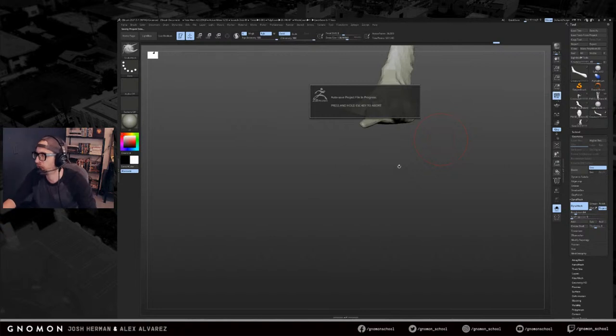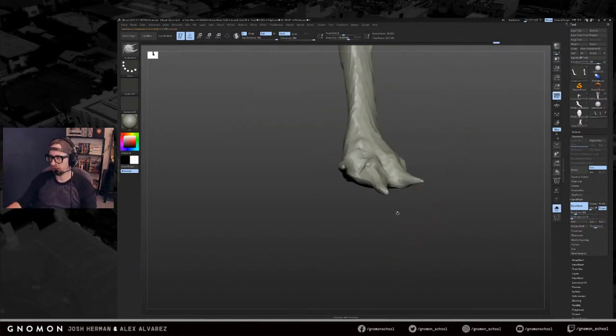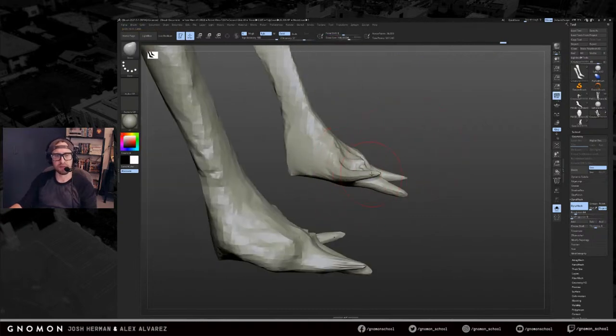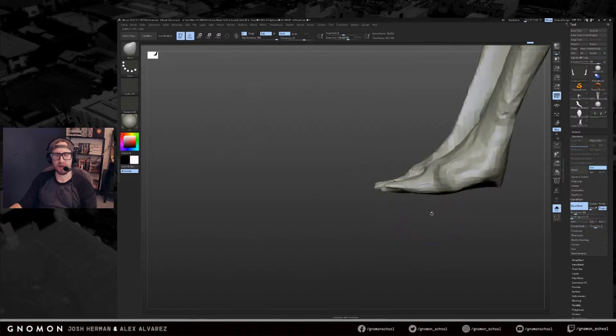Do I like polygroups or modular modeling? When you say modular modeling, Dakota, what are you asking about modular modeling? Do you mean poly modeling, like traditional modeling in a package like Maya, or are you saying something different? For the question, by the way.